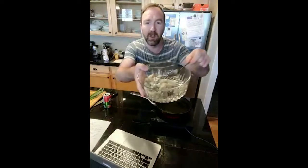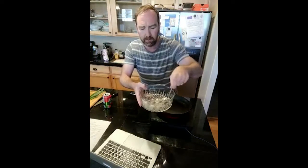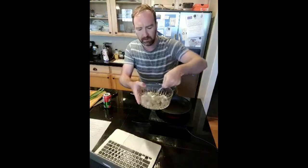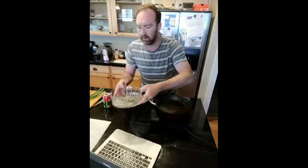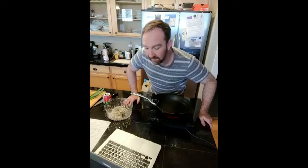So that goes on there, and that's just gonna dry out the surface of the shrimp and give you a better sear on them. So stir all that together. The recipe says to let that sit for 10 minutes. I don't have time for that, so we're not gonna do that today. But we are gonna let our pan get pretty hot before we toss them in and see how it goes.